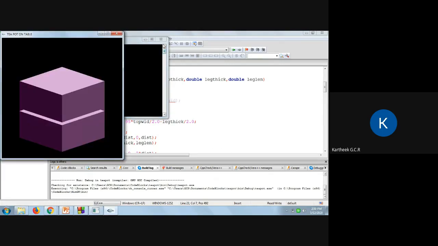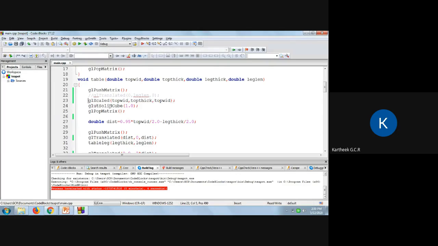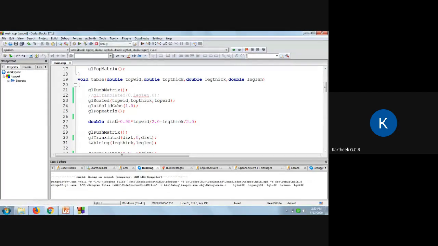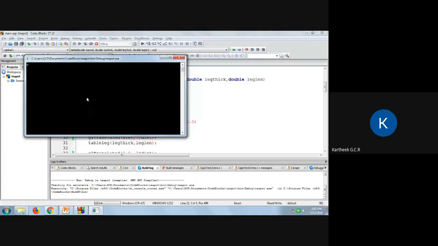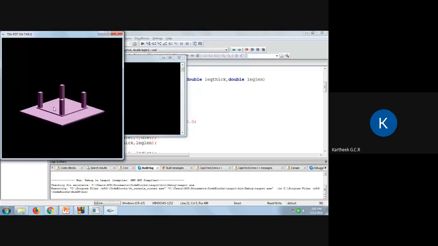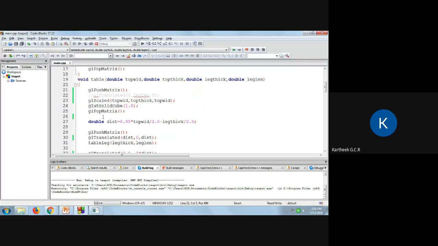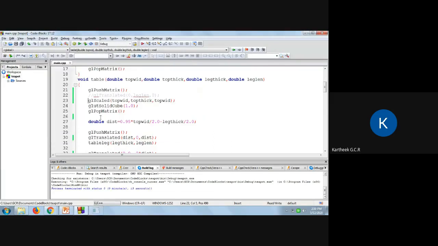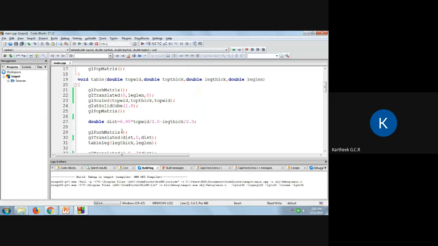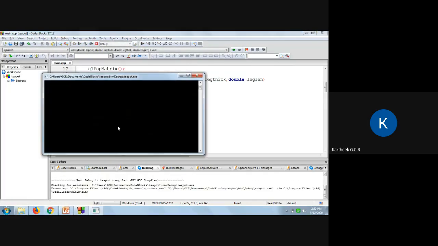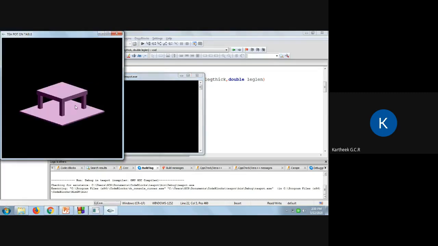You're scaling with respect to the table width and the height of the tabletop. Yeah, you got it scaled. Now you have to lift it up, right? So you have to lift it up by table length. So that's why you apply table length. This will model the table.